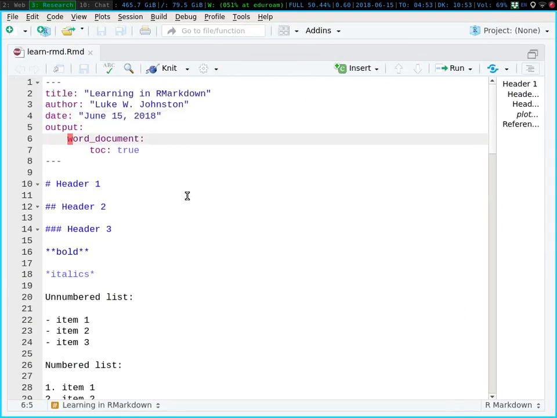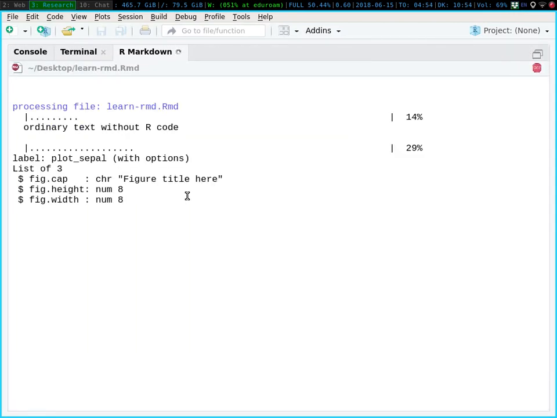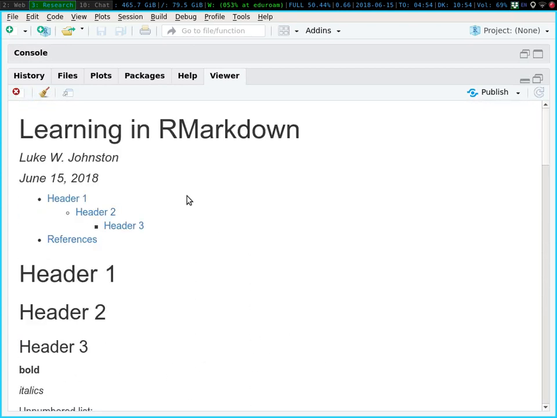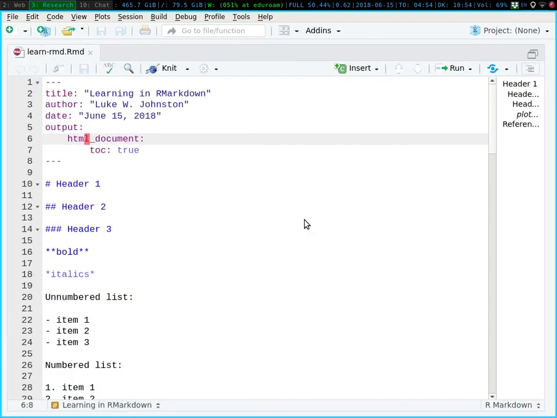I think it'll work for an actual Word document, but HTML includes a table of contents at the top that you can just click through. I got it working now. You got it working? I just purged all my packages and it's open. Oh my god. But now it's working, so it's worth it.